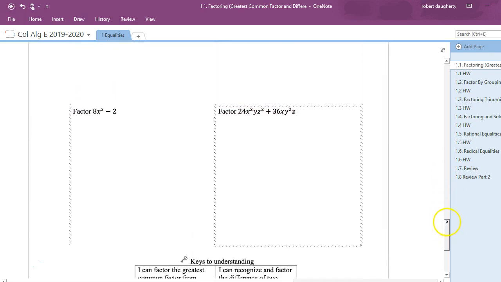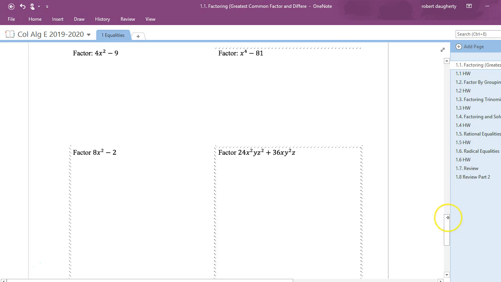Now what you see here are the other problems. I know it's probably messed up a little bit in your book, but this border that looks like dashed lines is a point in the lesson where I want to stop talking and let you work these problems. I'm going to go ahead today and just work through these, but in the normal course of a lesson, this is something that I want you to do.